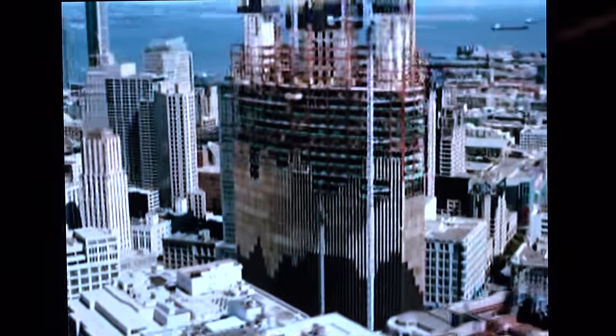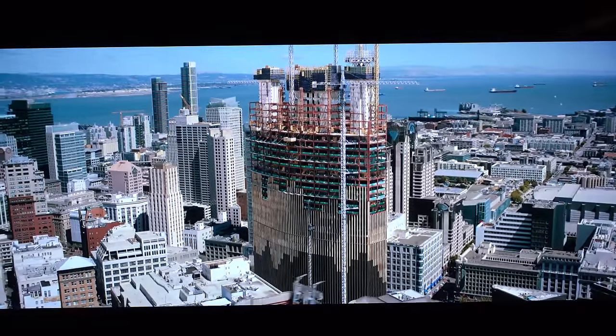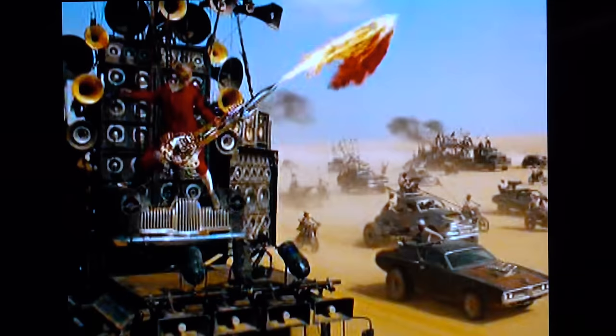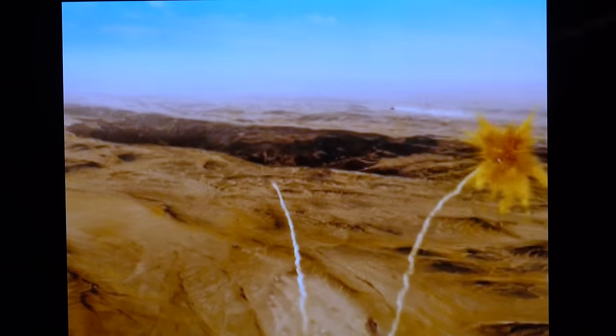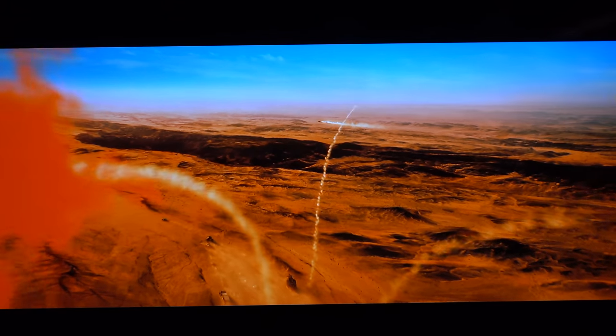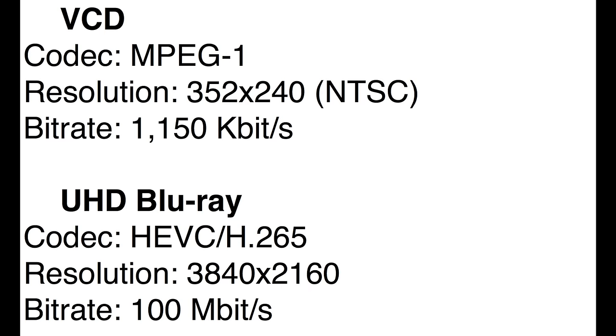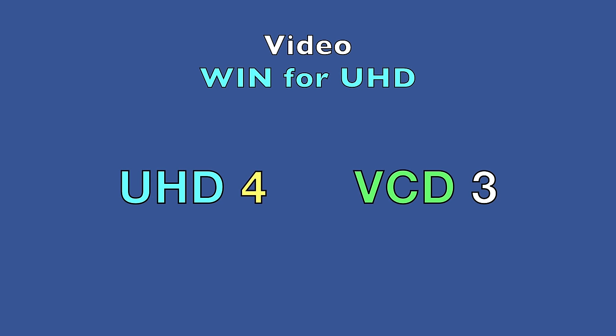The aspect ratio is a big issue — you miss a lot off the edges and the colors look terrible on the VCD. Looking at the Mad Max comparison, the colors and aspect ratio difference is stark. The UHD colors really pop, whereas the VCD looks like watching an old MacGyver episode off VHS. In specs: the VCD NTSC resolution is 352×240 at a bitrate of just 1,150 kilobits per second, compared to the UHD Blu-ray at 100 megabits per second. Video quality — UHD wins by a country mile.